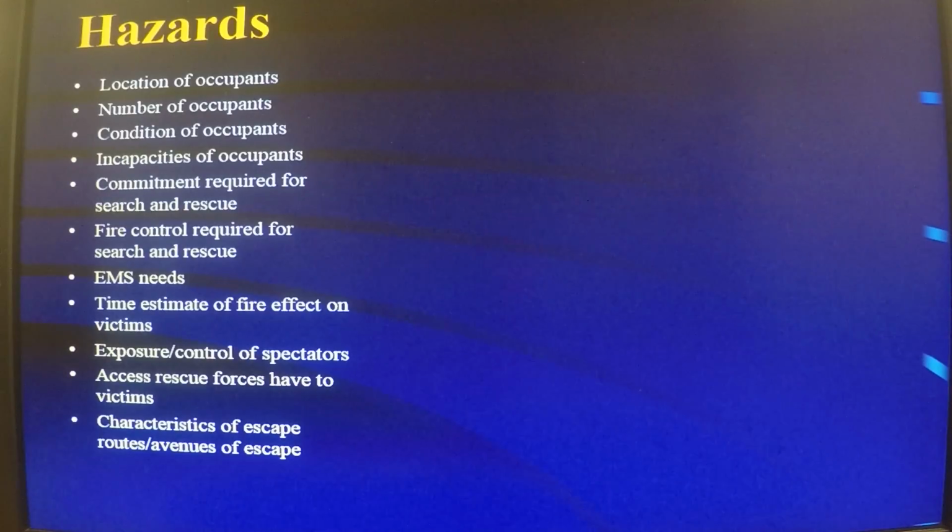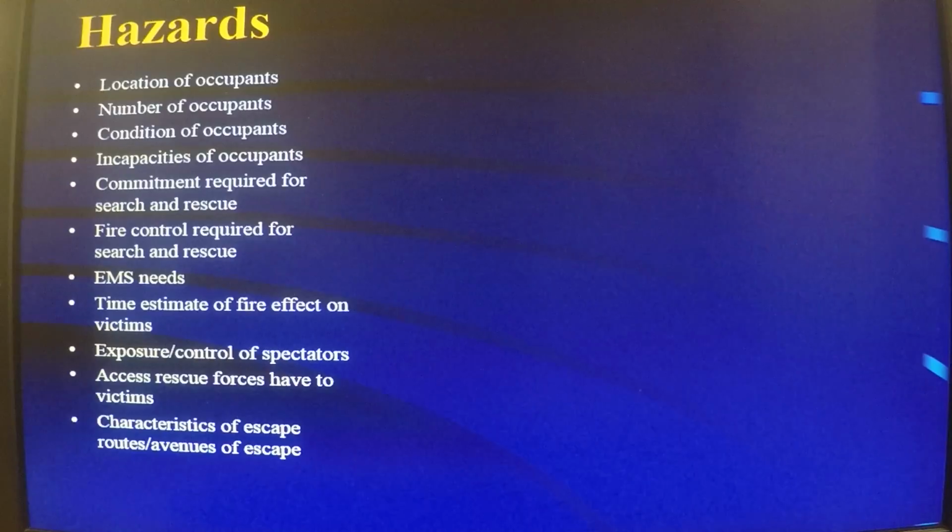When we look at life hazards, we're looking at location of occupants, how many would be in there in this type of business, what condition they're in. So what are some occupancies that would have some people that be a challenge? Yeah, the nursing facility. So when we talk about our SOPs and we want to refer to those when we're making decisions, one of the things in there is, do I take the fire from the victim or the victims from the fire?